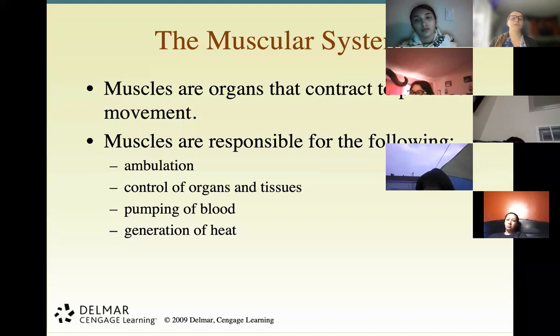Think of contraction of muscles for a lot of our organs. The pumping of blood around our body, think of that circulatory system. Our heart is a huge muscle. And generation of heat for this patient. If they have very low muscle mass, think of our elderly patients, especially old kitty cats, they get a little bit more frail. They aren't going to have a lot of muscle, which means they are at risk for hypothermia. They cannot generate as much of their own heat and keep warm like animals that have more substantial muscle. But again, we're going to see that phase out as they get older anyways. You can't do a whole lot about muscle loss with age, besides just trying to support them.